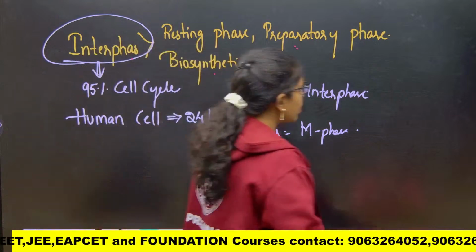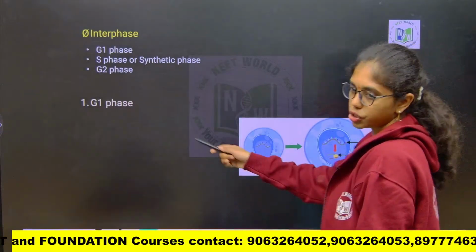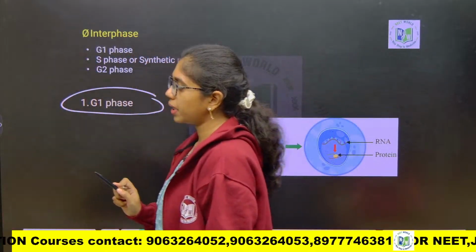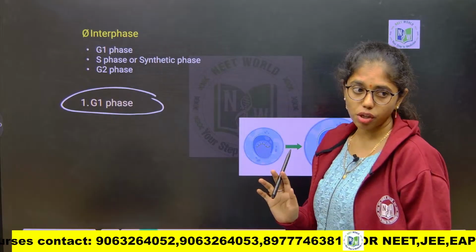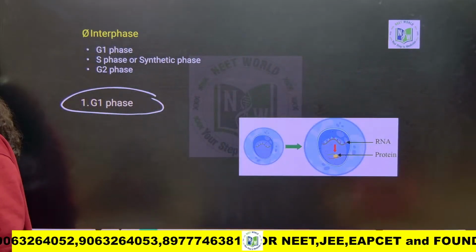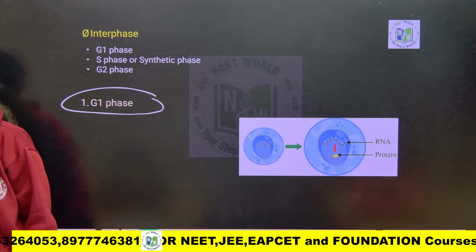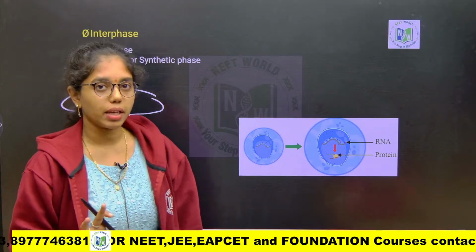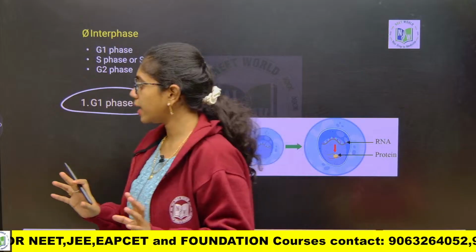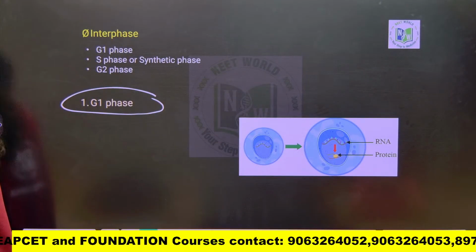Now, let us look into each and every phase. Okay? First, G1 phase. Before going to G1 phase, let me look into these comments. Ma'am, how many days you will be teaching? This goes for 100 live sessions, beta. In 100 live sessions, 100 concepts will be covered. Clear? Kapil Dev. And next, yeah, 100 live sessions.